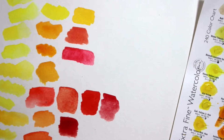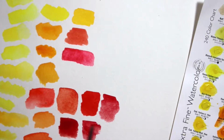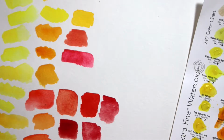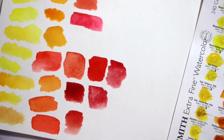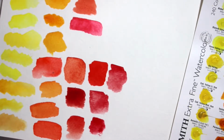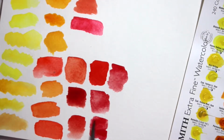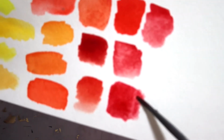Lean Red, which we can drop right next to our Purell Scarlet. So again, very similar, but a little less pigmented, a little more transparent. We have our Permanent Red. This to me is the closest to just like a true red. If you wanted to start with some basics and do your own color mixing, I feel like Permanent Red is the way to go, at least for your red.